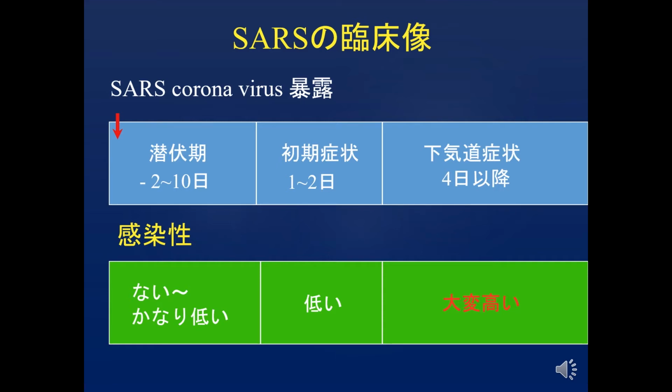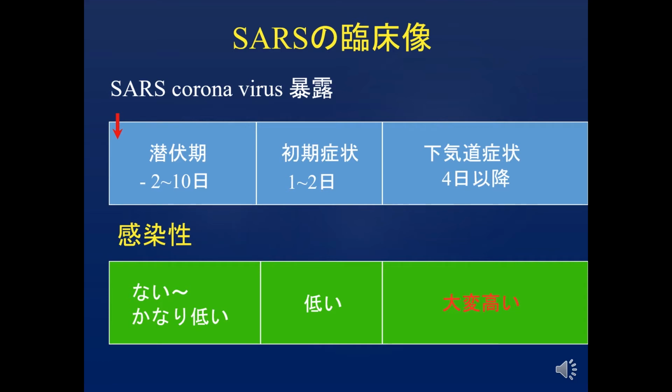So you do the screening with the fever. People with fever have to be isolated early. That was a very effective means. Later, we had a new type of influenza. Whether or not the same could be applicable was a question. In case of influenza, people become infectious a day before the fever develops.